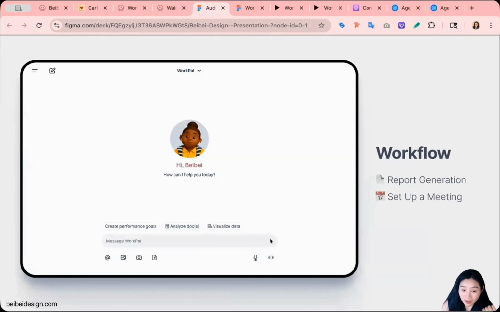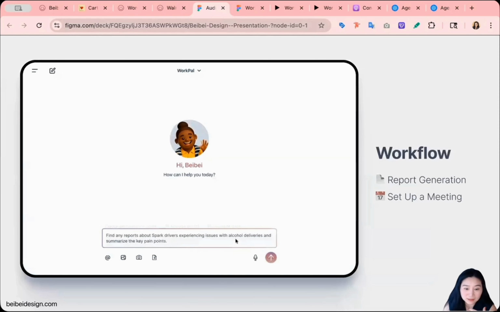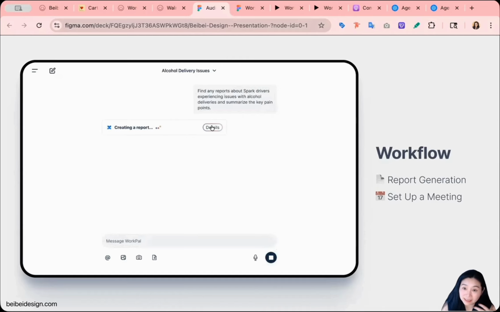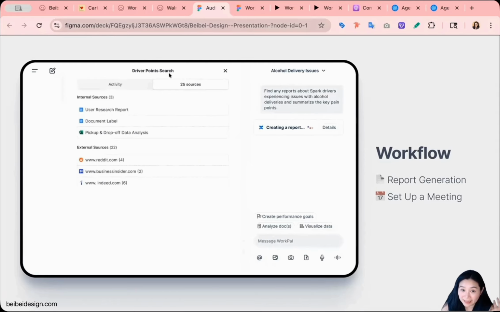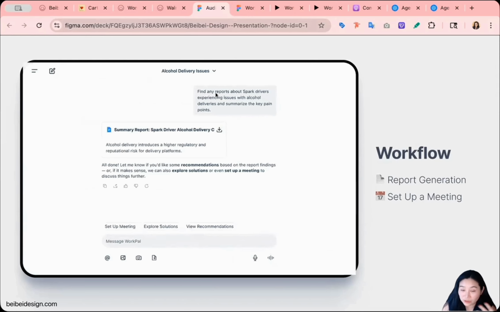Say I need to look at the delivers pinpoint for the alcohols. So my question is, could you make a report for me? So actually, what's the current pinpoint we have? So I submit this requirement. Yes, that's the deep research we will apply, so it can look at details and look internally at the user research report, the data report, and also social media or networks, whatever the drivers say in that. Yeah, they come back to me with the design report.